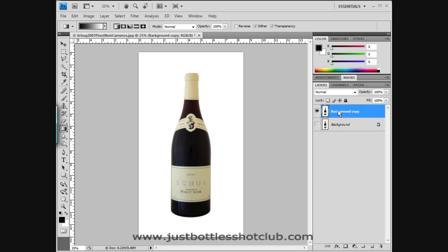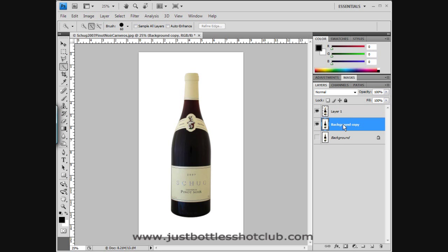And now we are going to move the bottle to its own layer. The way we'll do that is we'll use the magic wand to select this bottle. It's on a white background, so this is pretty darn easy. And we'll hit Control J again, and that'll copy that bottle right to its own transparent background.